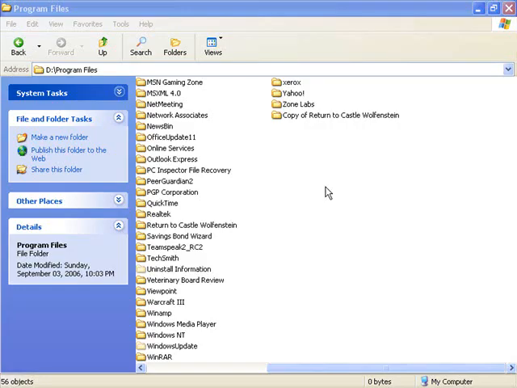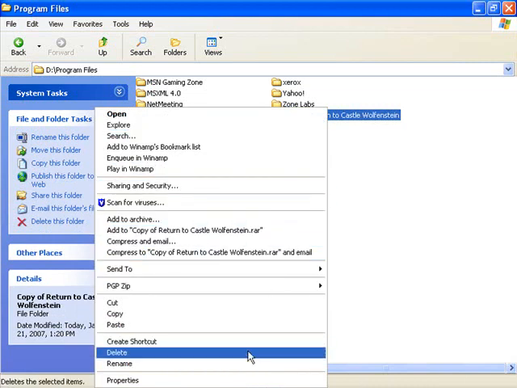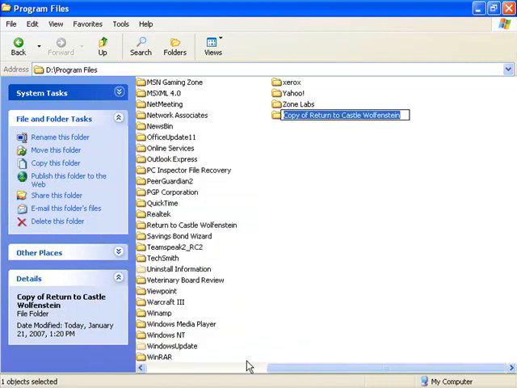Now that you have created the copy of your Return to Castle Wolfenstein folder, it is time to rename it to identify it as the folder that will contain your version 1.4. To rename the folder, right-click on it and choose Rename from the list. Note that when you choose Rename, the entire folder name is highlighted. Use the left arrow key to scroll to the beginning of the folder name.